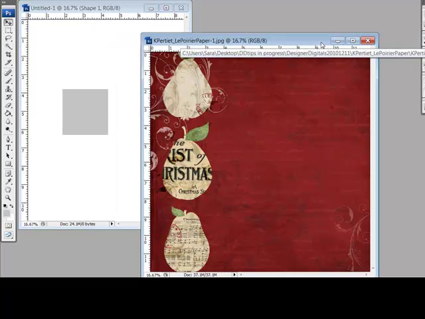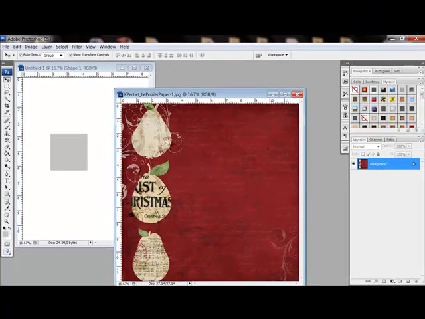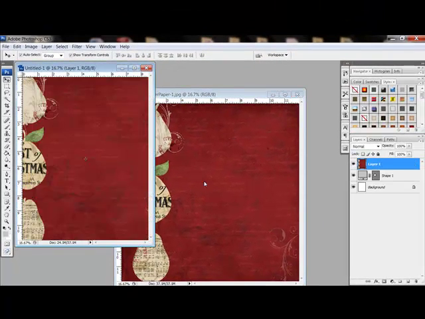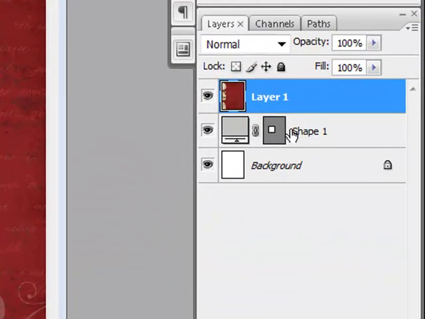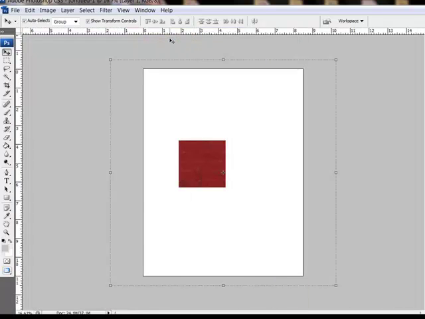For the sample, I'm using Katie Petit's paper from Le Poirier Paper Pack at Designer Digitals. Drag the paper onto your document, positioning it one space above the square here in the Layers panel. Move your cursor between the two layers and then Alt-click or on a Mac system Option-click to glue the digital paper to the square. You can resize and reposition the paper at this point if you'd like.